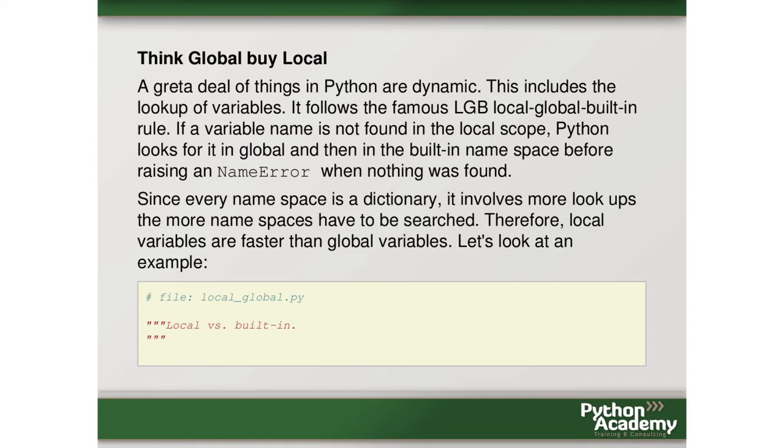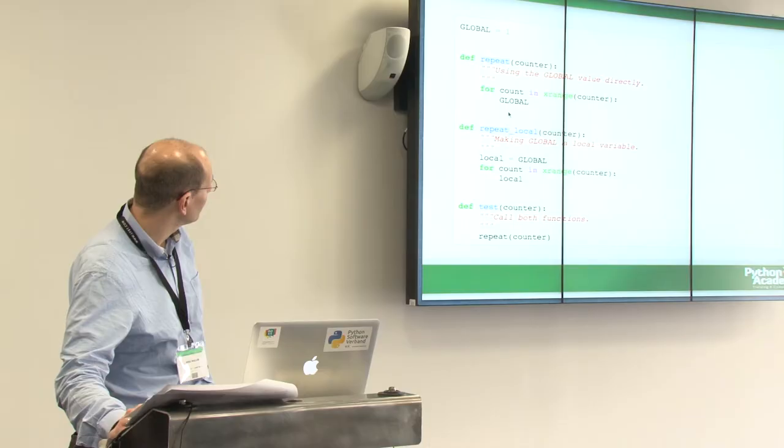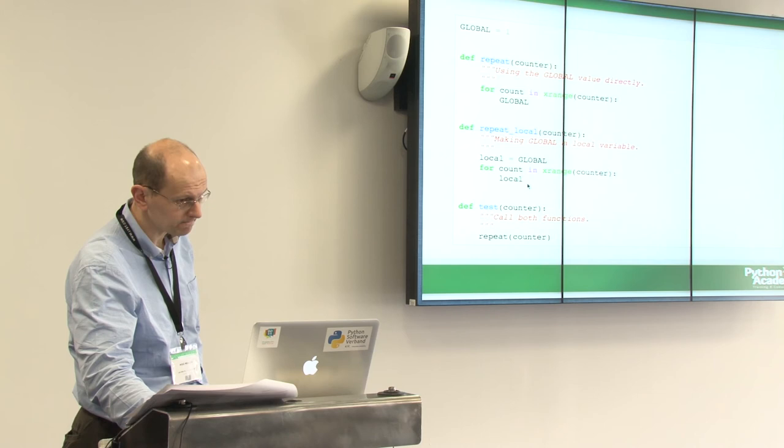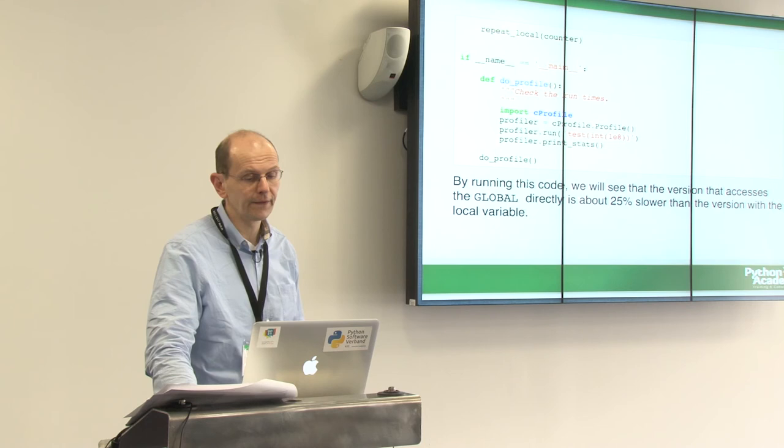There's a lot of small things you can do, small tricks here and there. Instead of using a global, using a local variable here. So instead of doing this global here, saying the local is the global, this would give you quite a bit of difference. If you do this and look at this, you are 25% faster. 25% is quite a bit just for the small assignment. And those kinds of things you can try.